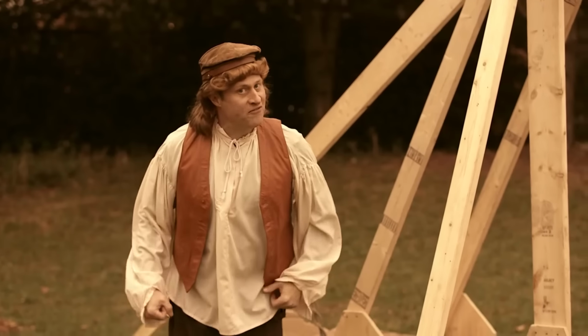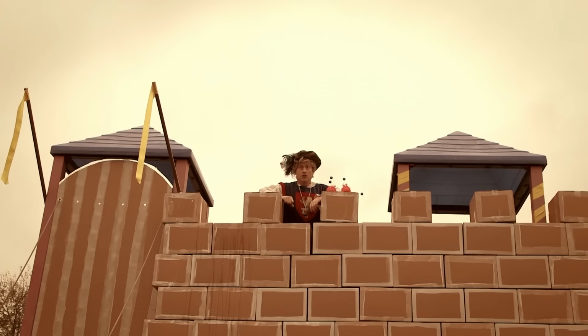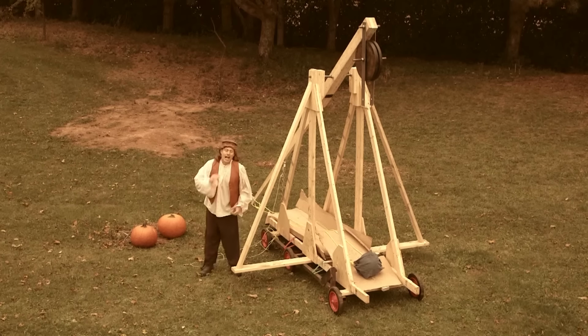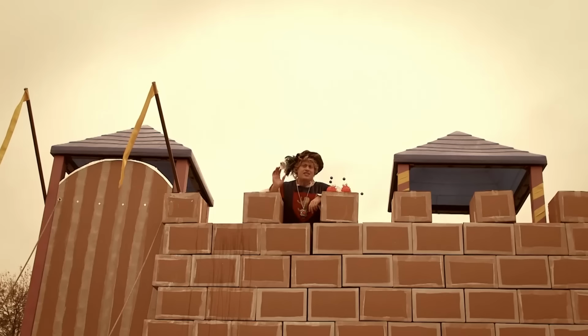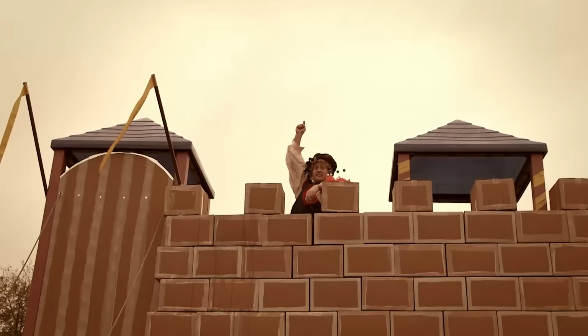Fortunately, we've got a new invention of our own, a trebuchet! Oh, fiddlesticks! They have a duck pate. Trebuchet! A what? A Mother's Day? A Hudson's Bay? Cabernet? I can't hear you. You've got to come closer. Release!